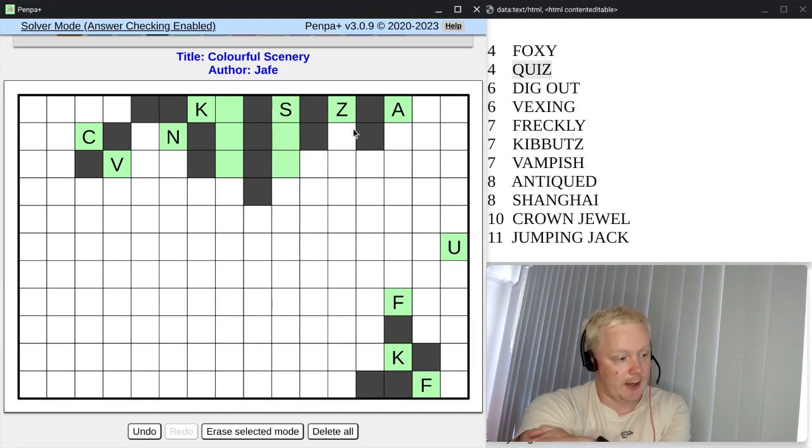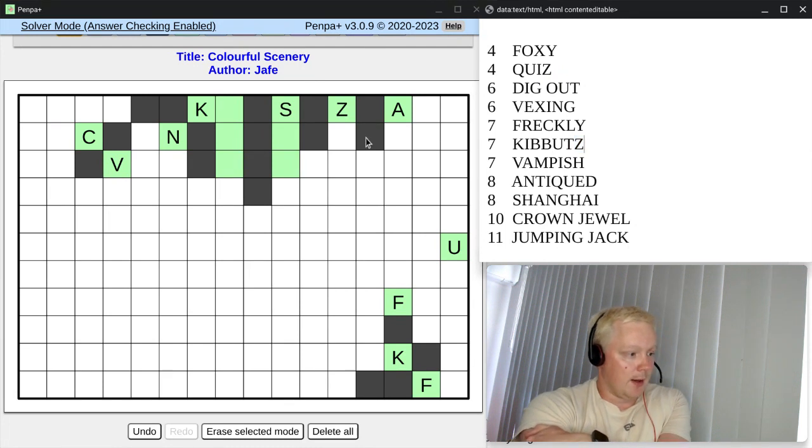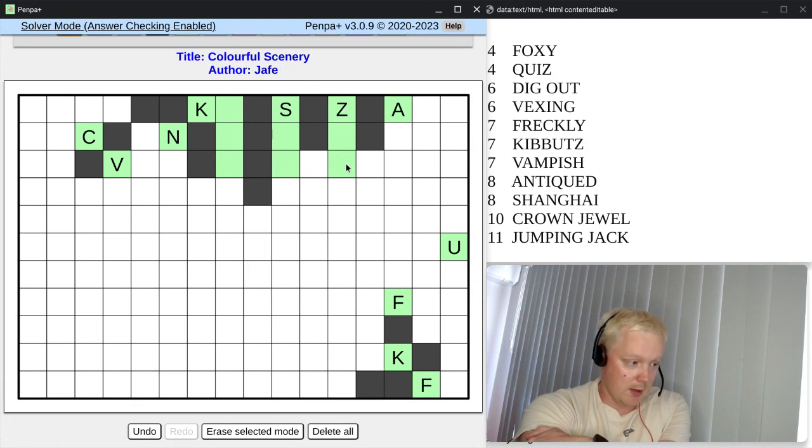Once we look at this Z here. Now this Z, exactly the same logic as with the S. So it has to be at least size 4, and it can in fact be just size 4 because quiz ends with Z. But it doesn't have to, it could be kibbutz of size 7. So this has to be at least size 4, so it must go up to at least here. Now this, again, we can't leave these stranded here, so they must escape, which means now this S, which has to be at least size 4, has to take this cell. This Z now still has two options, this one or this one.